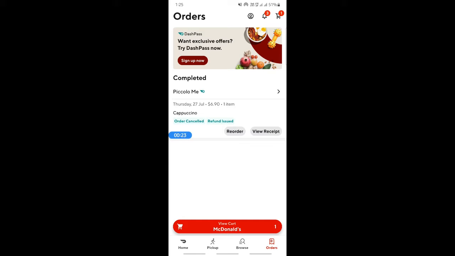If you want to delete an order, unfortunately you can only delete it if that order has not been confirmed yet. If the order has been confirmed, then you won't be able to delete it, as the data will be saved on their database. So you will no longer be able to delete those order history or order details if it's been confirmed. But if it's not been confirmed, then you can simply open up an order.